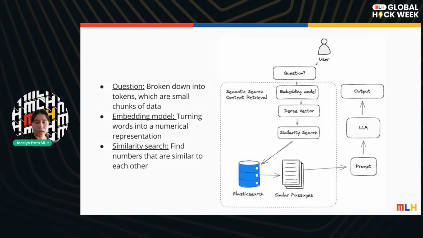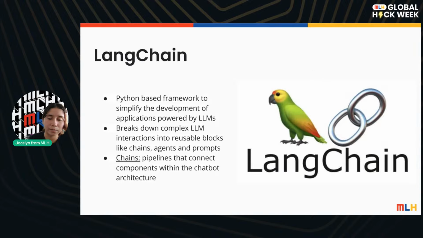What is this? This is another diagram about how a RAG system works. We have a user in here, then we ask the question, then we have the embedding model, then we have our dense vector, then we apply similarity search. We search into our vector database. We fetch the information that's similar. We input that into a prompt, then we pass that prompt into the LLM, and then we produce an output. I would say this is one of my favorite diagrams to represent a RAG system. So just for you to keep in mind, this pipeline basically summarizes everything there is to say about RAG systems.